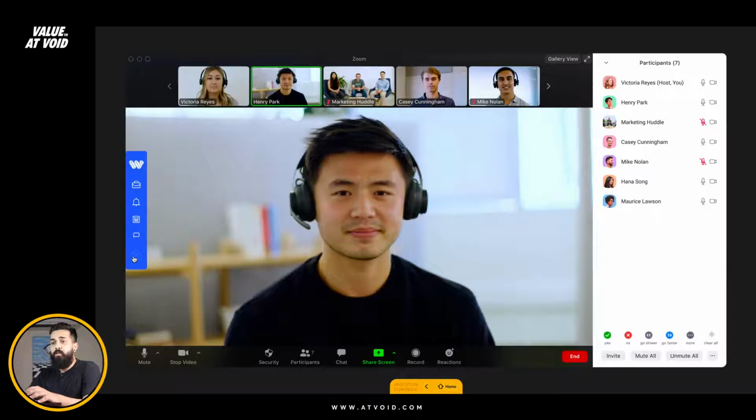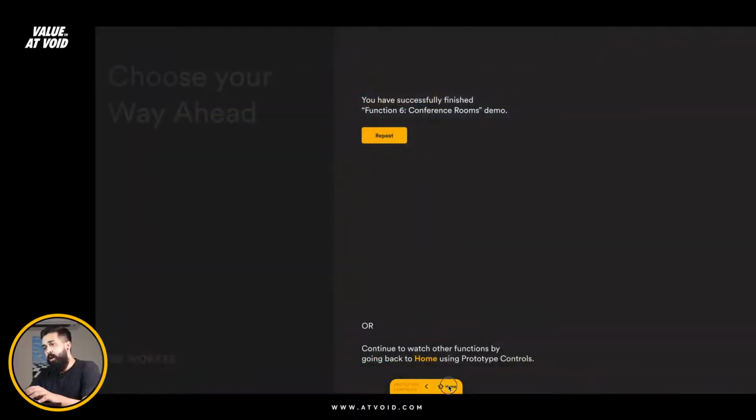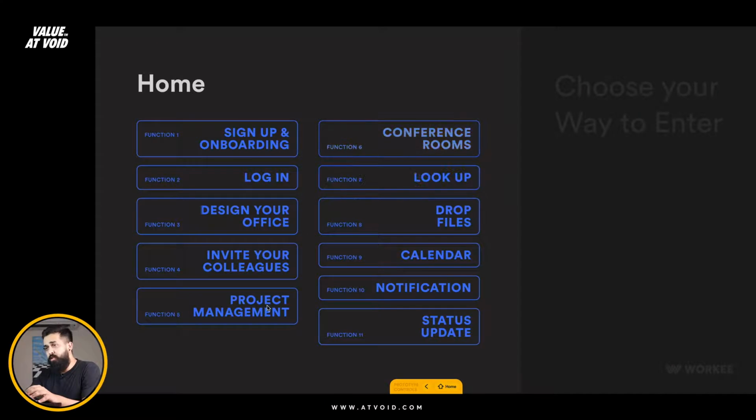You can keep using Asana, you can keep using Jira, and yet get to use Workee's some basic features immediately from there. And if I click on the logo here, I directly go back to my Workee interface, and from there I can continue assigning more tasks or a bunch of other tasks there, right? So if I close this, I can go home. So we have covered 6 functions already.